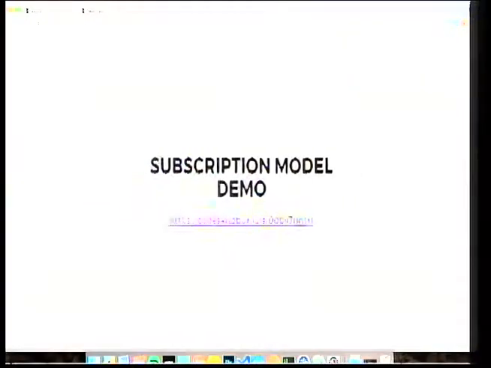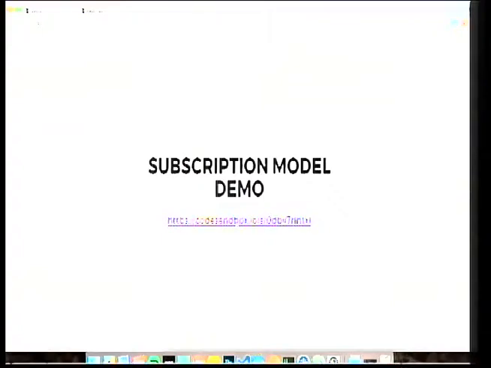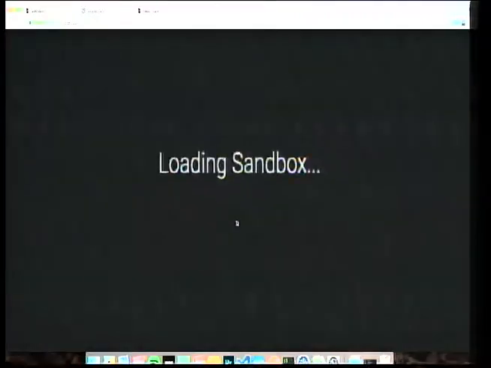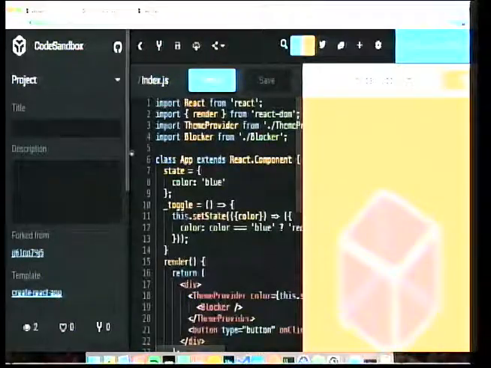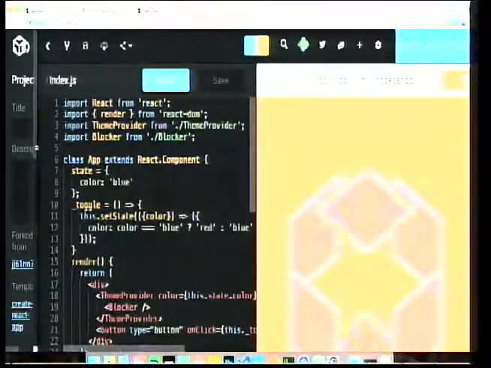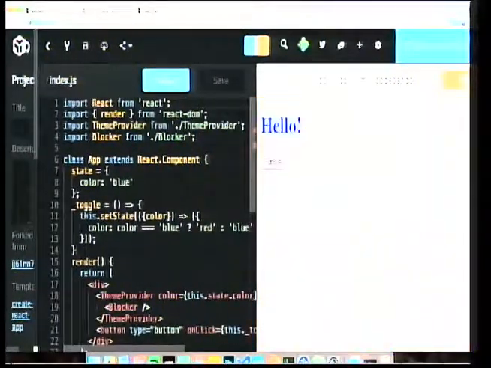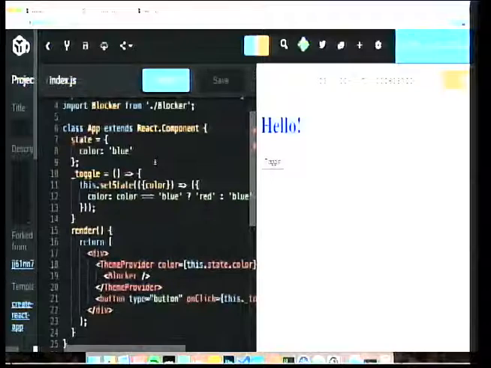So I'm going to show you how to use it safely. Right? If we take a look here, what the solution to this is, and if they do change context moving forward, what we're going to have to do is a subscription model. Right? So generally speaking, if you want to use context safely, and you see this in a couple libraries, I know Styled Components Provider does it like this, to kind of jump the gun on that.